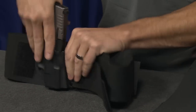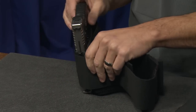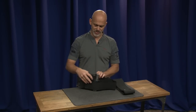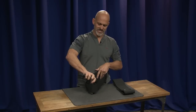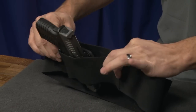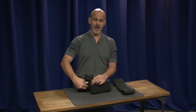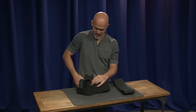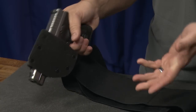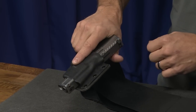Place it into this holster attachment piece and then cover it up. This will allow me — obviously with my single-stack everyday carry gun, but also with a larger, heavier, double-stack gun — to feel much more secure, as the band is pressed out and you get the elastic pushing on both sides, keeping that gun very secure so we don't have to worry about it or the holster attachment coming off until we want it to. When we want to take the holster off, we reach in, open that piece up, remove it from the hook and loop backing, and attach it to any hard point — such as one of the vehicle holsters that Crossbreed makes with RAM mounts as a collaboration.